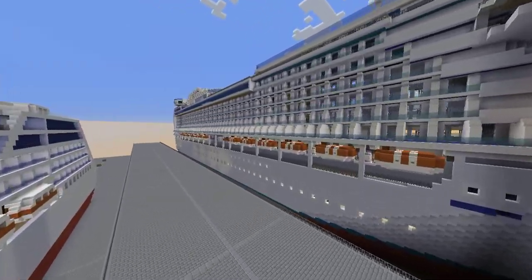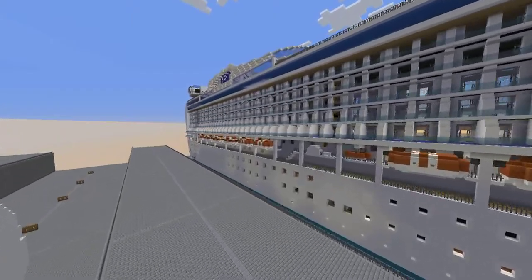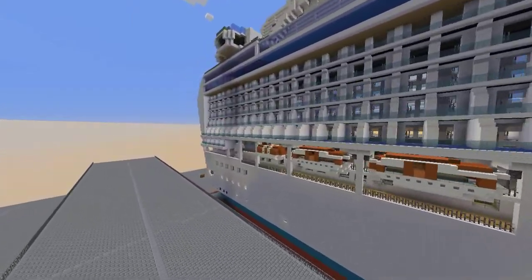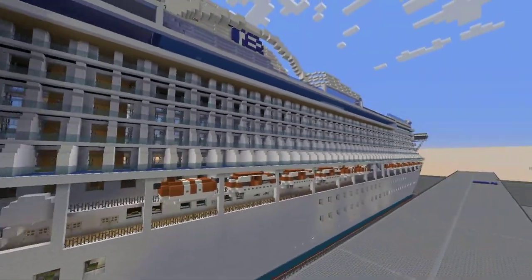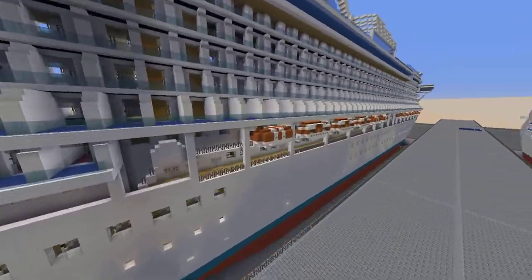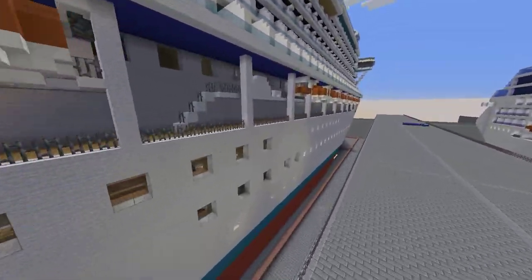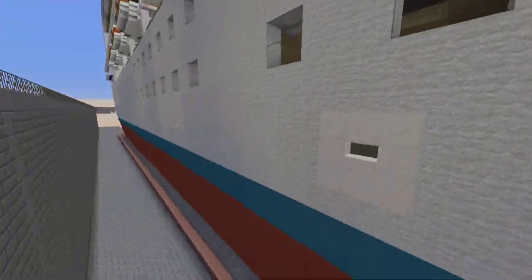I've been making progress really slow, but I still plan to release the ship before 2016 ends. So it gives me less than 10 days to get the ship complete. I'm going to show you guys what I have done, and I might not even do another update video — this might be the last one, and then the full tour.